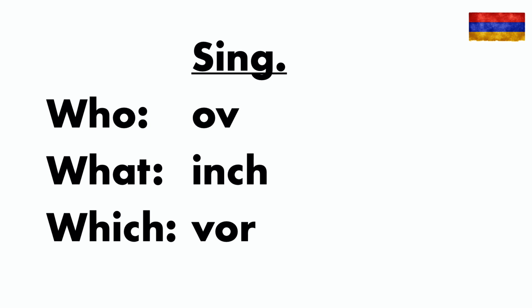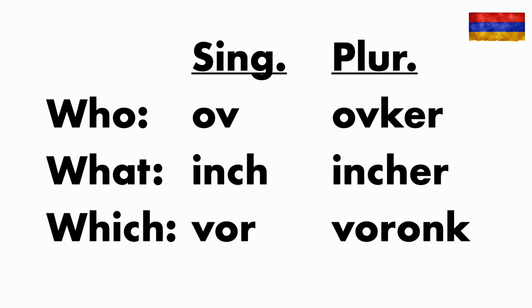Another interesting feature that the Armenian language has is the singular and plural forms of the following question words: who, what, and which. In Armenian, ով, ինչ, որ. If you already know that you are going to refer to multiple objects or a couple of individuals, you can ask your question by using the plural forms of these question words. Ovker, incher, vorong. I repeat, ovker, incher, vorong.